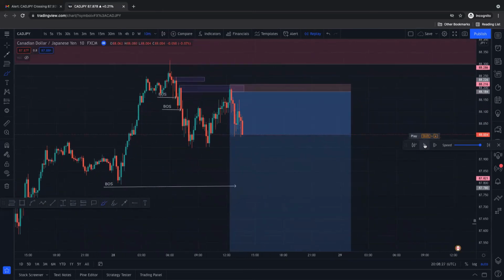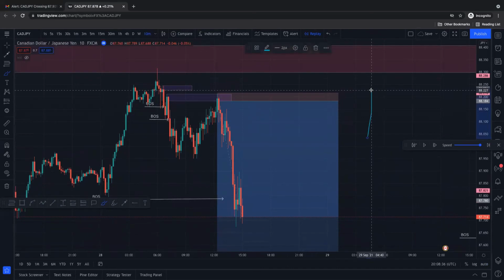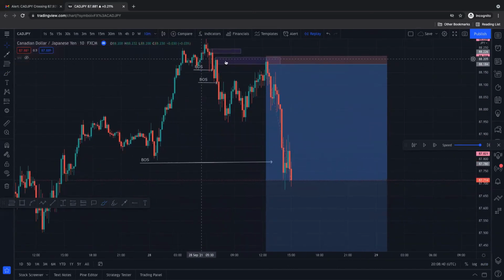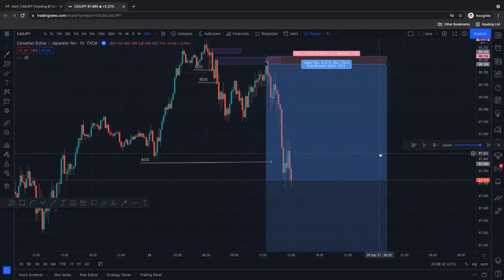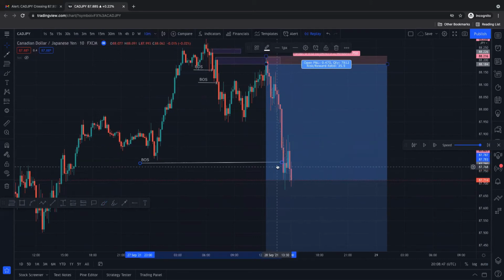So the first entry got triggered here, which is perfectly our order block, and as soon as it broke the structure, the next immediate structure, right? So you're going to make this our stop 0 and remove the 50%. That's as per the plan, right? So you can remove your 50% of money.